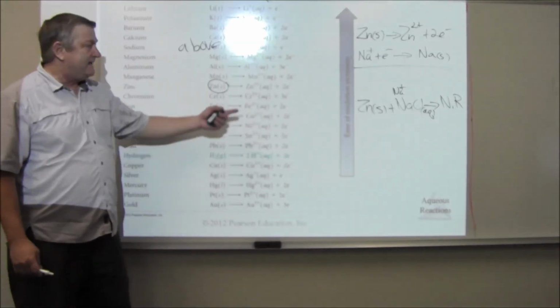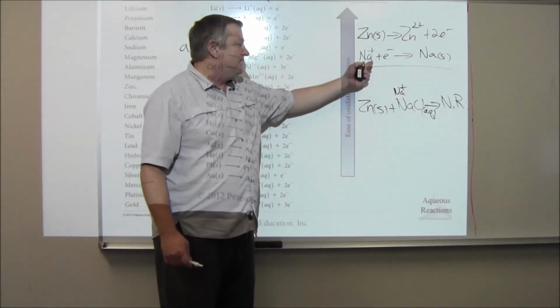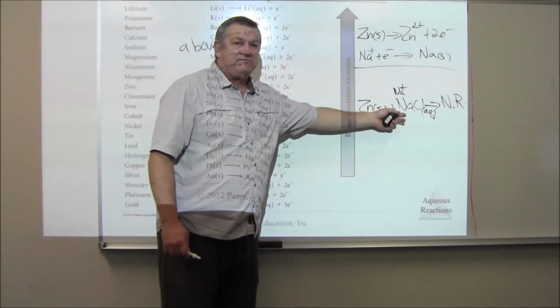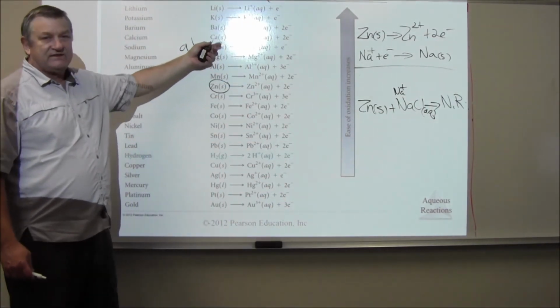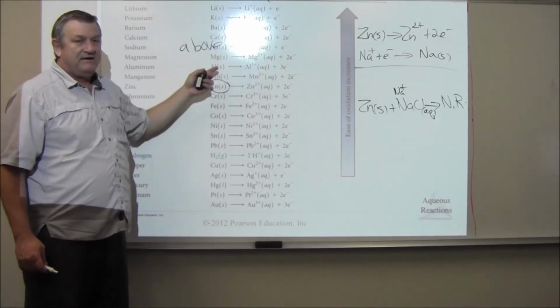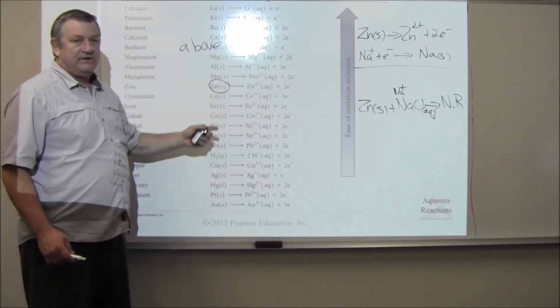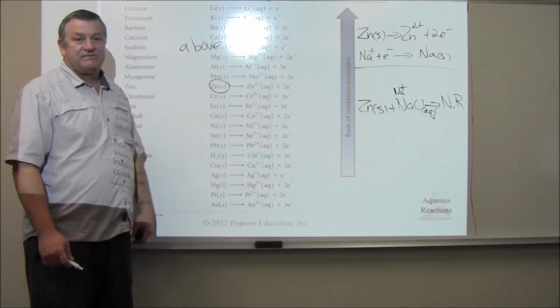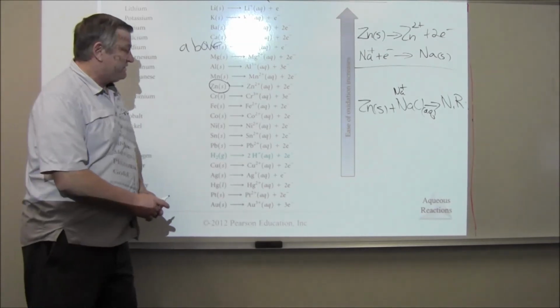The cation has to be below. That means we flipped it. Since it's a reactant, it means we already flipped it. But the problem is we can't flip this one, because the series says this one likes to lose electrons more than this one. So that's a no reaction. If the cation's above the neutral, you just put no reaction. If the cation's below the neutral, then you complete the single displacement and then balance. Okay? So let's do a few of these.